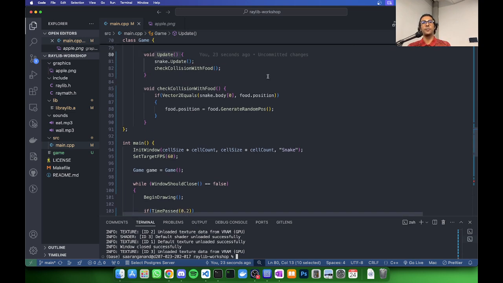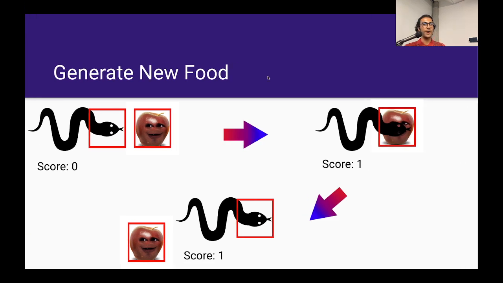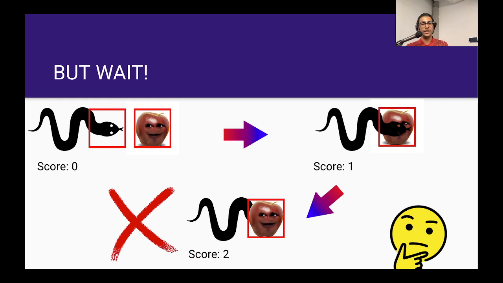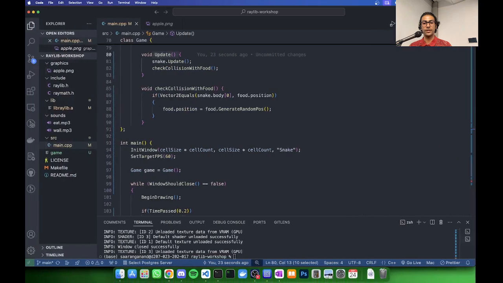There's a slight problem with this, however. It's a very minor edge case. It doesn't happen a lot, but there is the chance that when your snake's head collides with the food, the food could just spawn over the snake. Because all we're telling the food to do is just spawn somewhere on the grid, right? And that somewhere on the grid could include where the snake is. So we don't want that, that's terrible. Someone could hack the game to make sure the food always spawns on the snake and get the high score or whatever. So let's block that functionality.